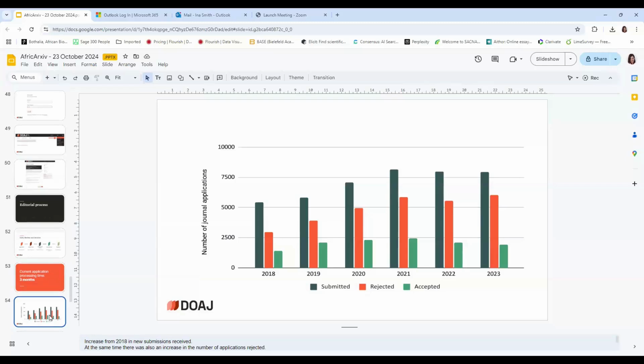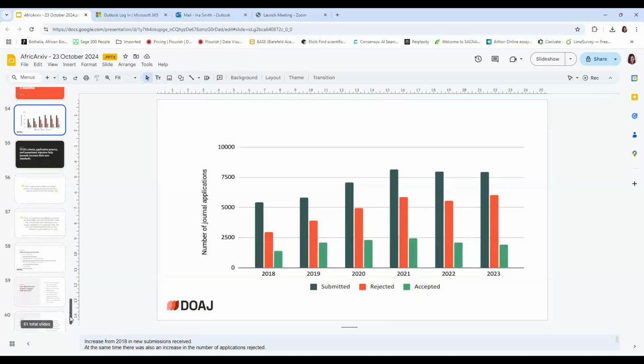This is just for interest. The number of journal applications we received peaked in 2021, and it continues to grow, or a little bit less in 2023, but we just continue to receive applications. The number that has been rejected over the years has been far more than the number of journals being accepted for inclusion.